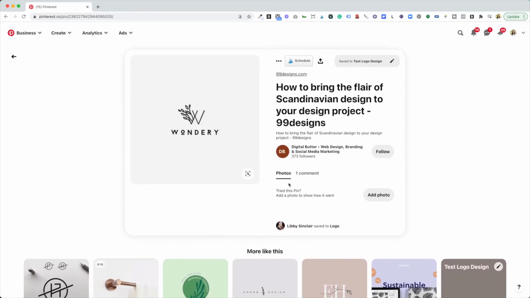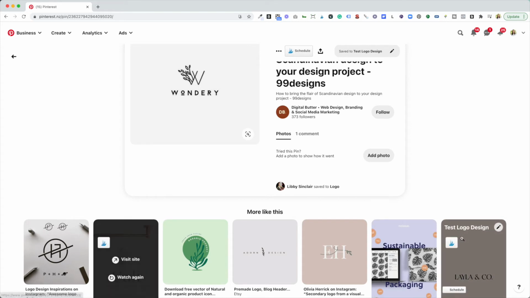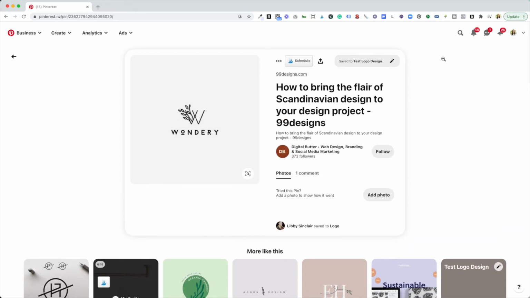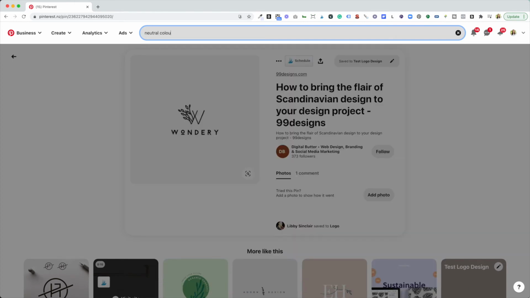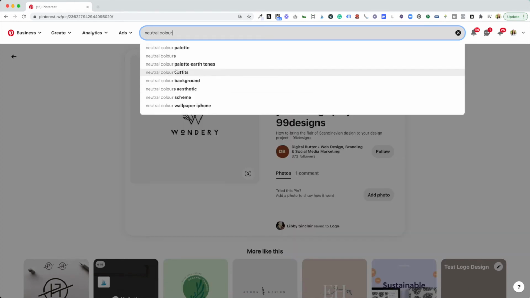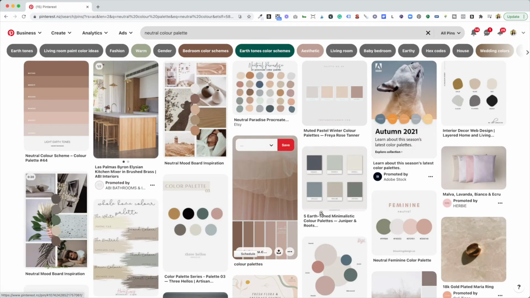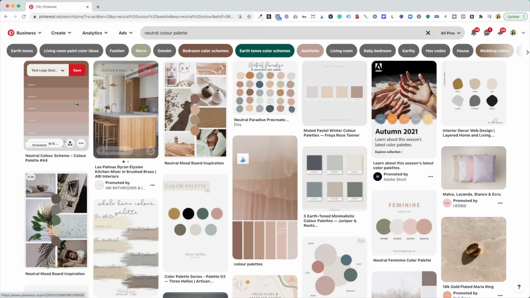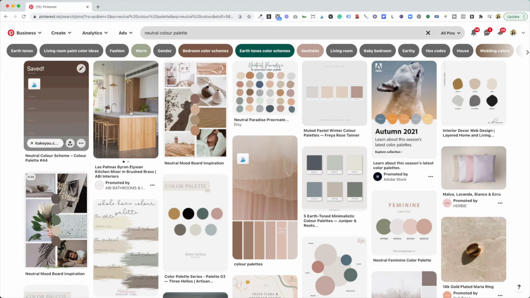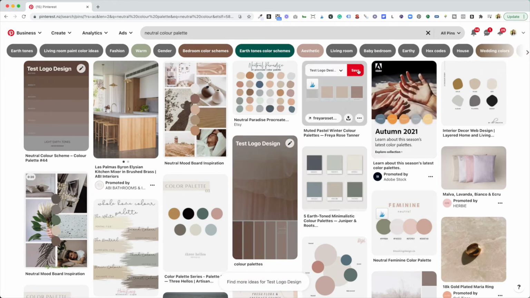So with this logo design, I've pinned 2 fonts, and I also really like that color, so that's cool. So I'm going to start searching for some neutral color palettes, because that is the style that I would like to go for. So you can see by searching for the things that you like, being a bit more targeted about it, you can start actually creating your own vibe. So I automatically love this one. Love this one here. This one's great too.